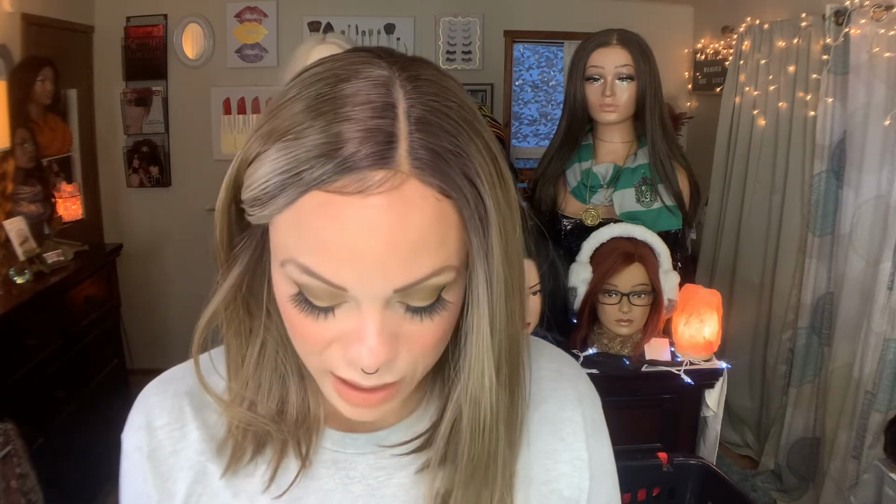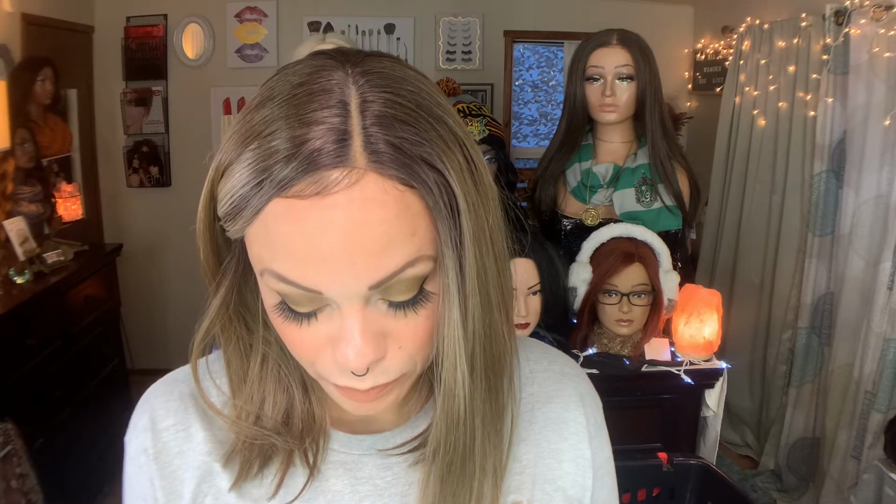So normally I use Tide Free, and then I also got this conditioning leave-in spray. It says prolong the life of your wig, detangles, prevents dryness, easy combing, promotes volume, silkiness, shininess, all this stuff. I got this for $3.75. So I'm going to try and test these out. So when I update, if it's not up already, it should be. When I update week 2 of this wig, then you will see what I thought of these products as well.